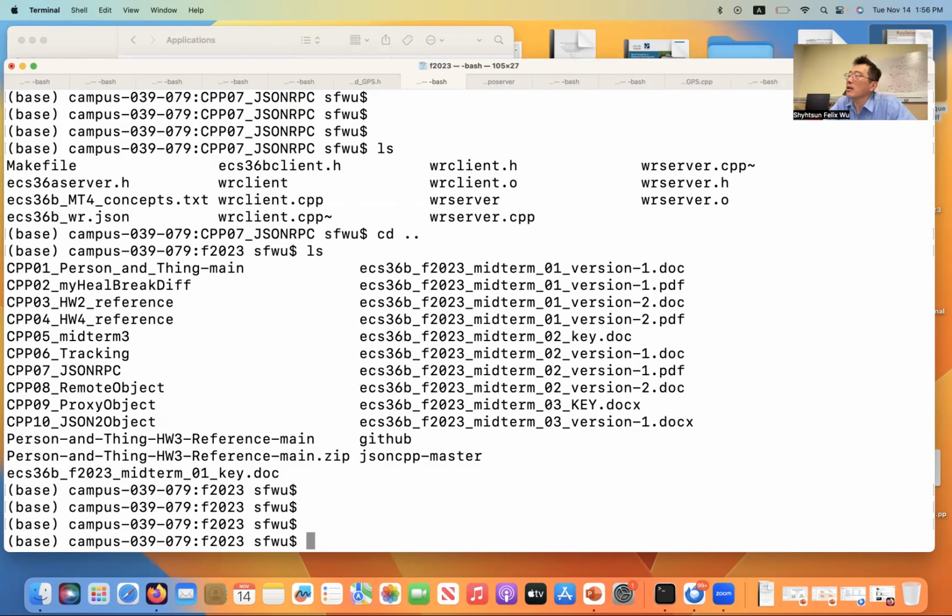I was reviewing the lectures yesterday, looking over specifically shadow objects. I guess conceptually I'm just a bit confused on how they are different. From my understanding, remote objects mean the client is talking to the server. Obviously, the programmer doesn't know where the function is going to, so it's remote because the server can be somewhere else. But how do proxy objects come in? I'm a bit confused. Right, right.